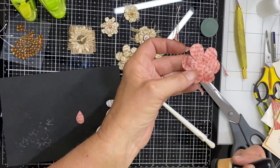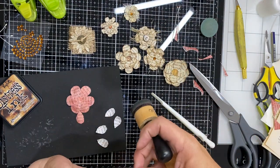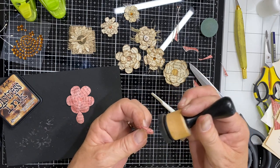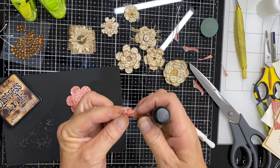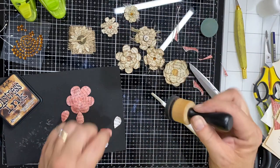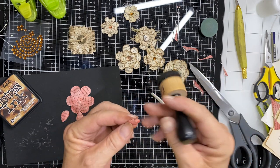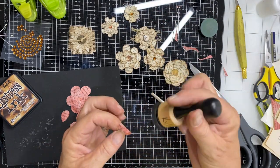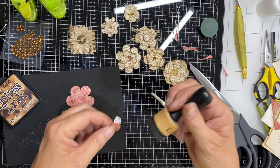Those ones, you can't really see where each petal goes in. So very quickly just, and all I want to do is outline around the edges. I'm not necessarily inking onto the paper as such too much. I'm just literally giving it an outline. All right. Doesn't take long, just a matter of remembering. So I've got two more to go, but I do still need to flatten the ends of my petals.